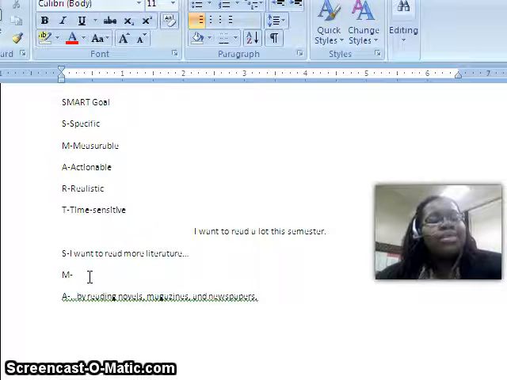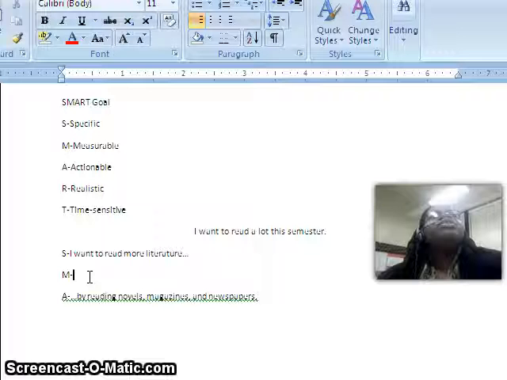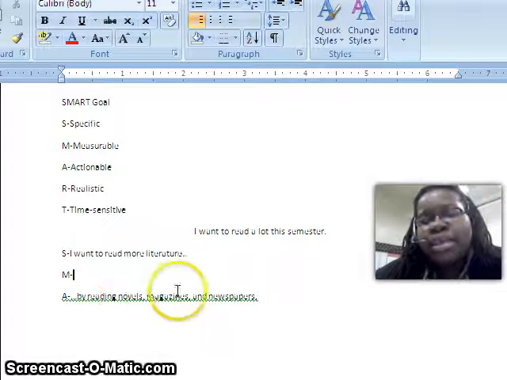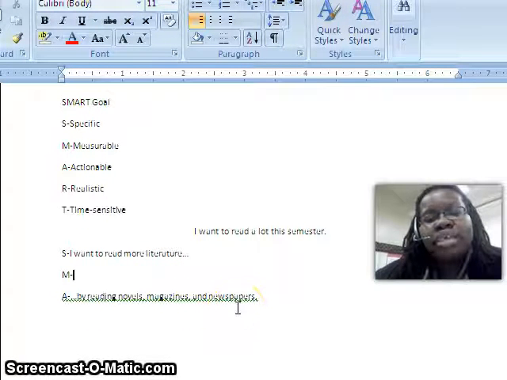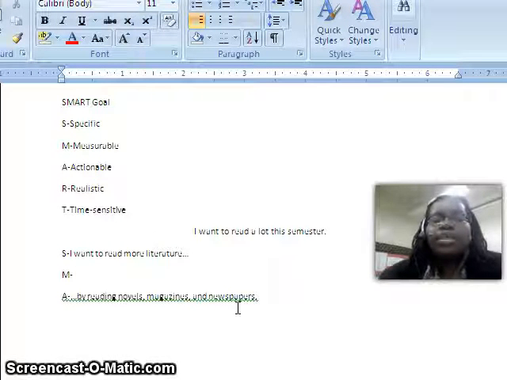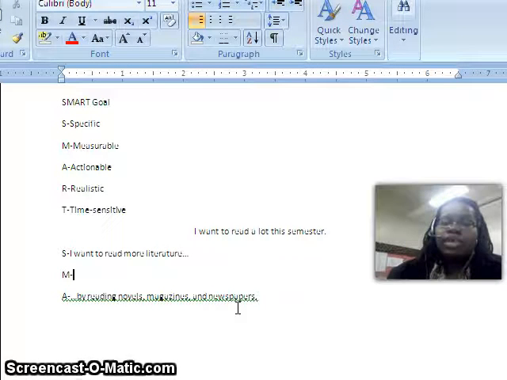Well, this measurement is based on whatever you've been doing previously. So, how many novels have you read previously? How many magazines or newspapers have you read previously? Maybe you've only read one or two of them per month. So then your measurement here, instead of being 1 to 2, you want to increase that goal.